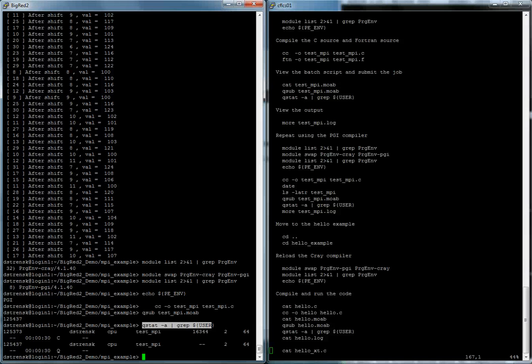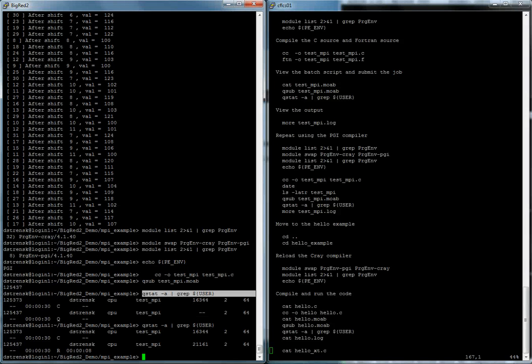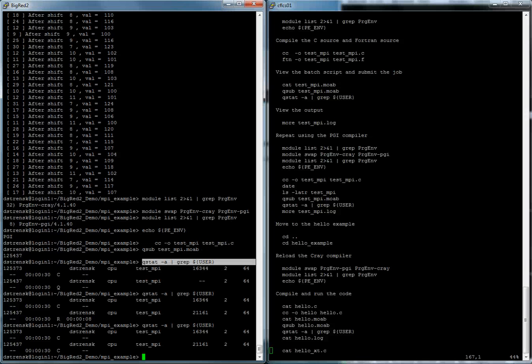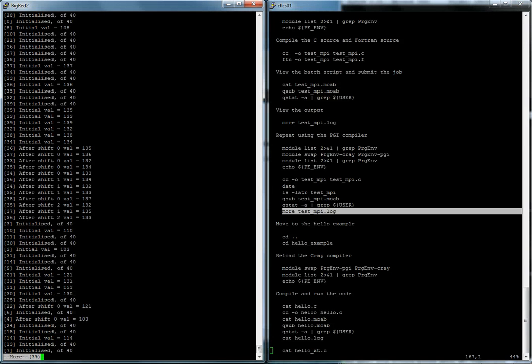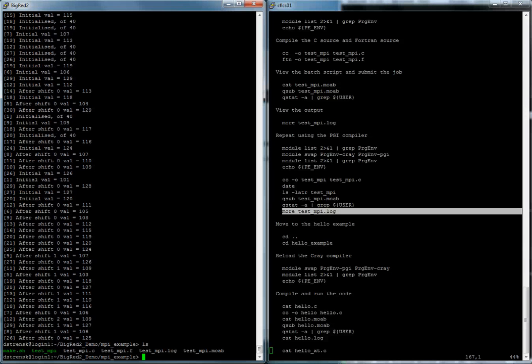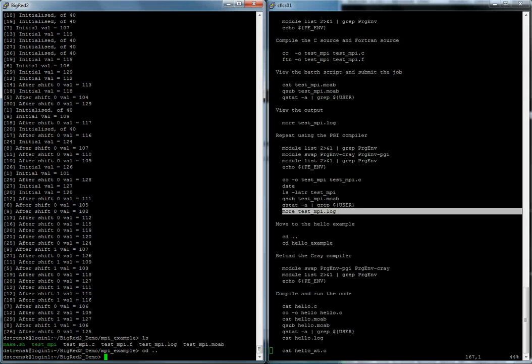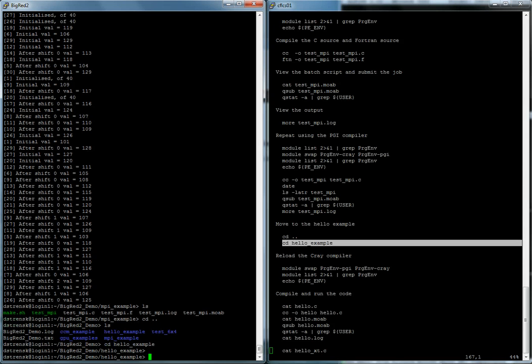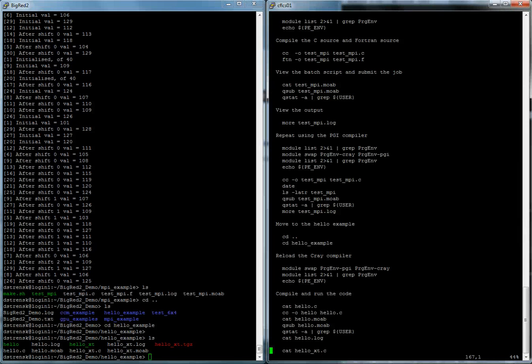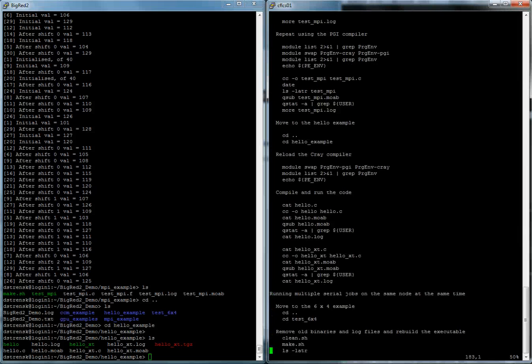And maybe we should wait for it. There it goes. It's running. And it's completed now. And just for completeness, there's the output again. So it ran. All right, so that's a very, very simple MPI code, and it's a very good one to just get started and learn how to do it. So now I have these hello examples, and this gets a little bit more into job placement. I'll give you some examples of trickier launch commands.